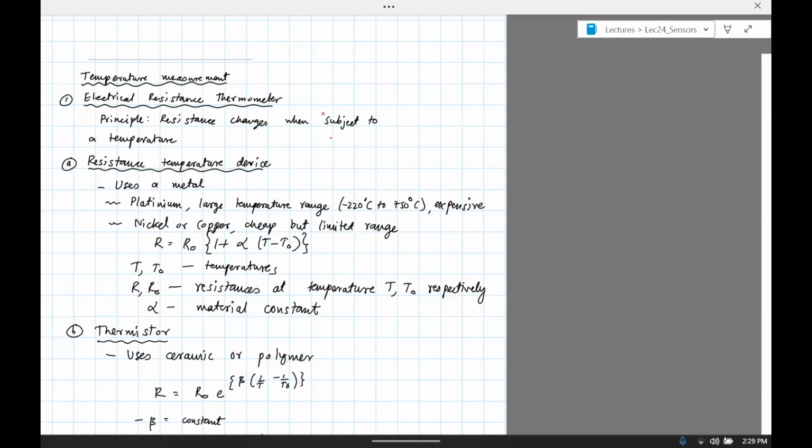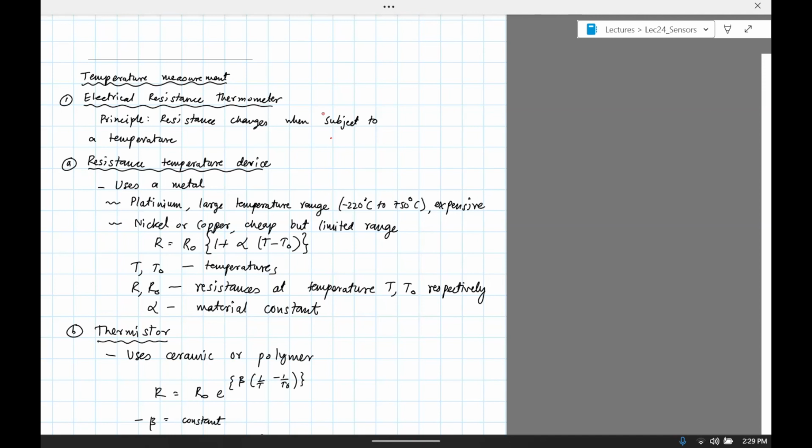Okay, so when you want to measure the temperature, there are multiple ways of doing it, the analog ways and digital ways. The simplest analog way is you use a thermometer, but that's not useful for our purposes because we want something which will interface with a microcontroller. So we want the physical quantity to produce some voltage eventually. So here I'm going to show you two methods.